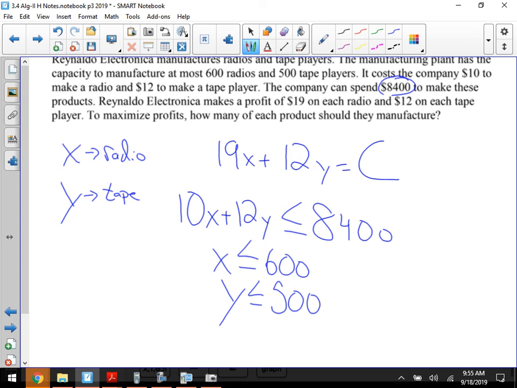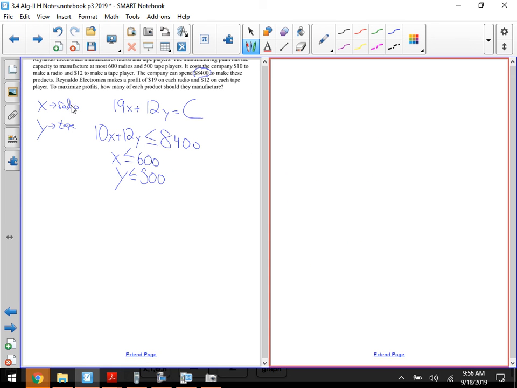Remember what I always say to do before you scale anything out? Look for your large stuff. In my head, I see 840, and I see, what would that be, 700 for the first one? And then 600, 500. So it's not terrible. When we go to plot, obviously we are in the first quadrant. I think we've all figured that out by now with these.